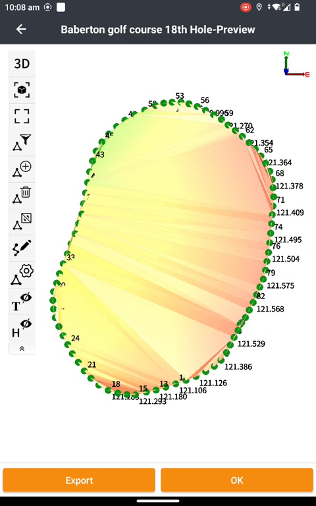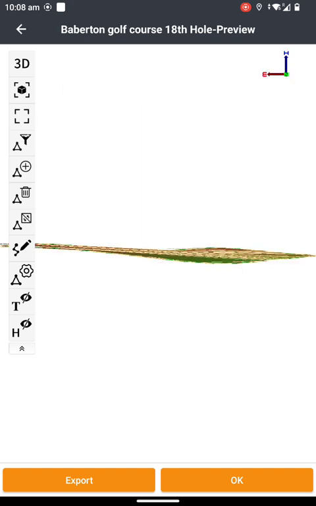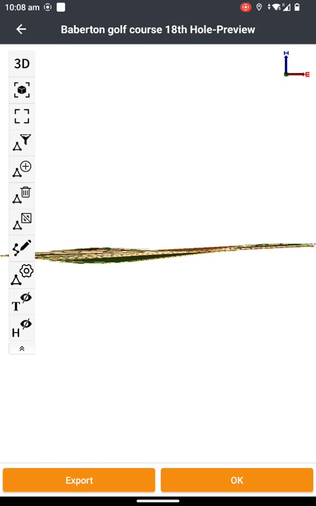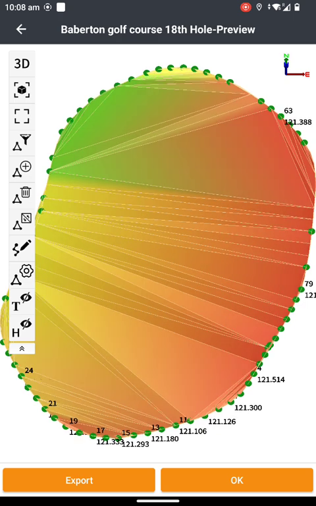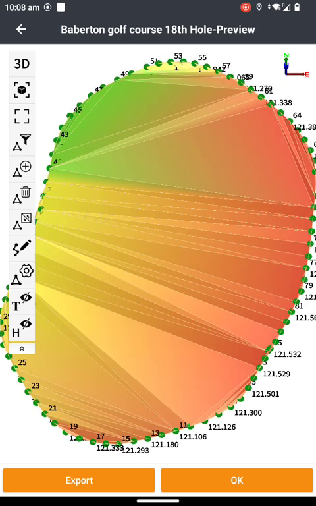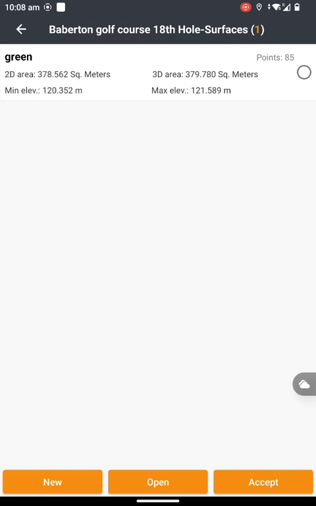We can also do this more accurately by pushing on our menu button on the left hand side, by pushing the second box down, and this gives us the option of how we view it. We're obviously viewing from the top right now, but if we take the very last box we can see the elevation change. That's put the height on the left hand side of the screen this time. But we can also push the next one, which gives us that view again, and it shows us our different elevations. We can then click OK on here, and that has put us a surface in there, which is great.